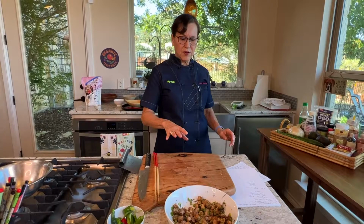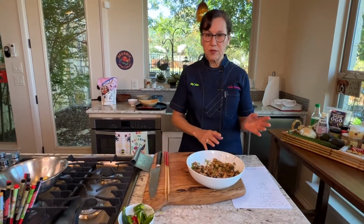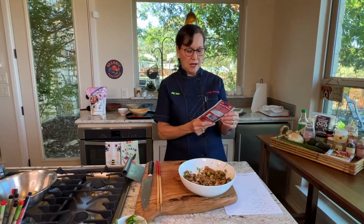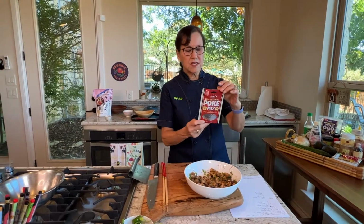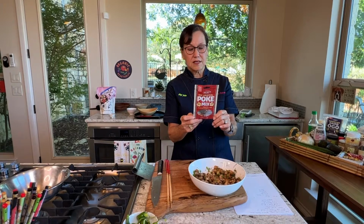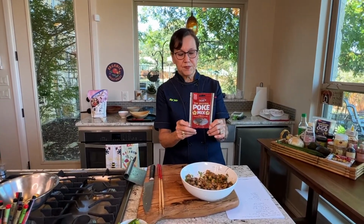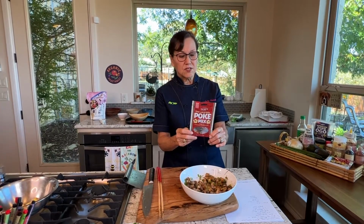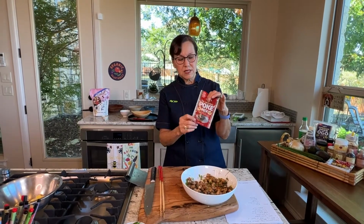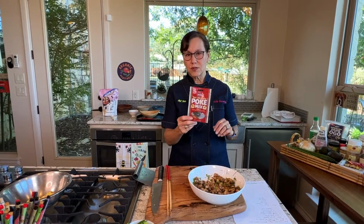So we have our poke mixture that's going to go on our rice, but we're not done yet because we're going to construct our bowl. Oh, and I was going to show you this just in case. I ordered this just to see what it was. This is a poke mix. This was an Amazon thing. It has Hawaiian salt, wakame seaweed, and red chili pepper. You could rehydrate the wakame seaweed. It's got the sea salt and red chili, and add it to your tofu with a little soy sauce or whatever.